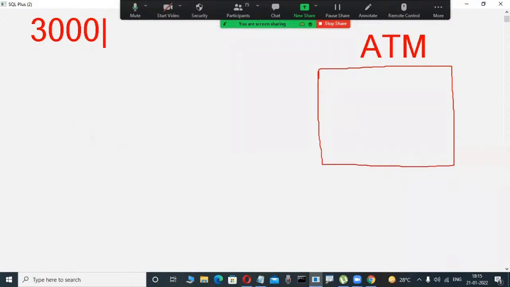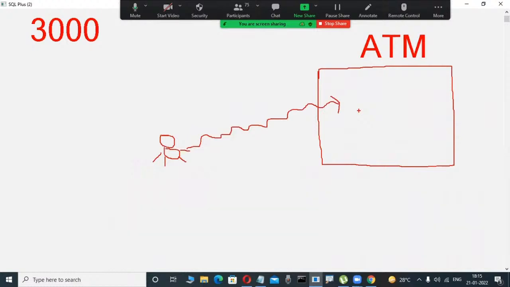Today I decided to withdraw some amount, for example. Suppose I'm going to the bank. Observe here, this small scenario is easily understandable, even by a non-technical person. I'm going to an ATM center, for example, and I decided to withdraw money. For example, I'm inserting an ATM card. It will ask for a PIN number. I'm not checking the balance, for example. But unfortunately, my balance is how much?